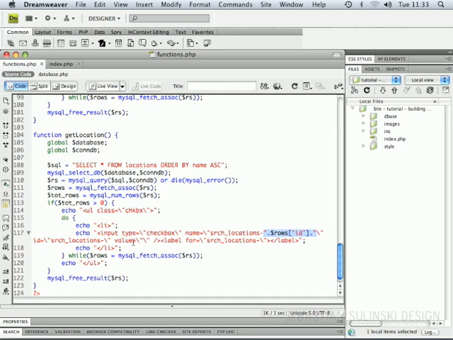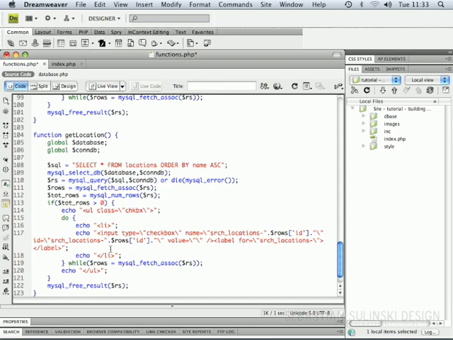Copy the whole thing. We want to apply this to our ID as well, to our label for after hyphen, and as a value to our value parameter. Okay, now in between the opening and closing label tag, we paste it as well and rename the ID to name. And that's basically everything about this function.